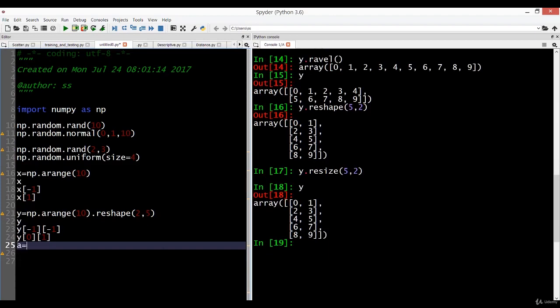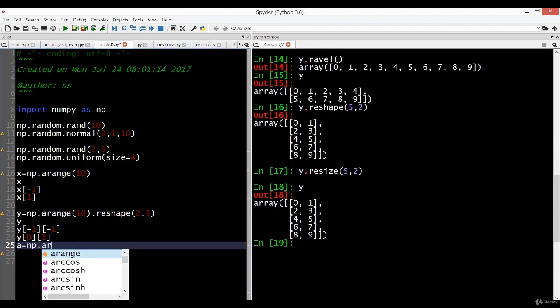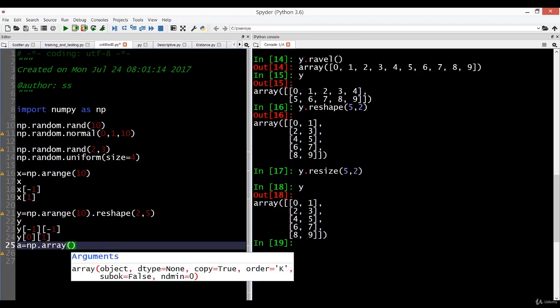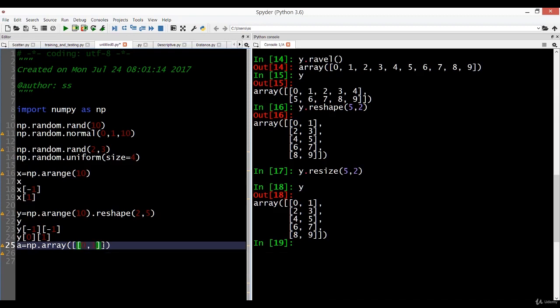One is np.array of 2 rows. First row values are 0 and 1 and second row elements are 2 and 3.